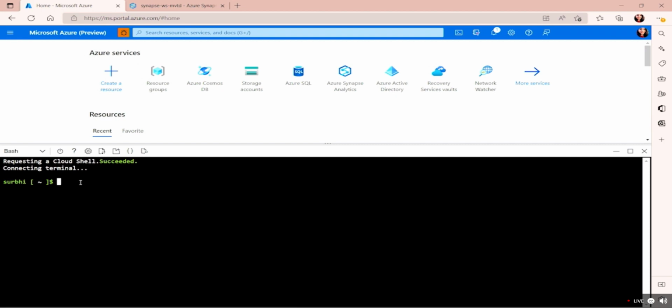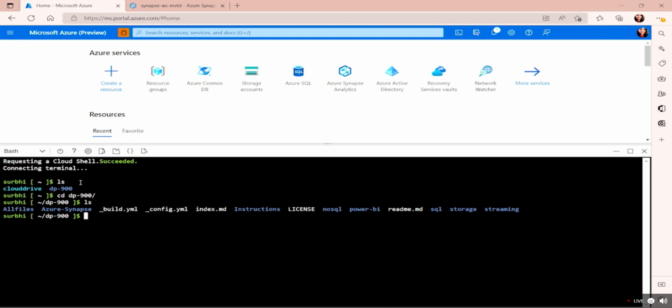The initial setup that I'm talking about is this dp900. I have just run a git clone command. You will find it on MS Learn. If you look inside, there is a streaming folder where I have all these files set up.